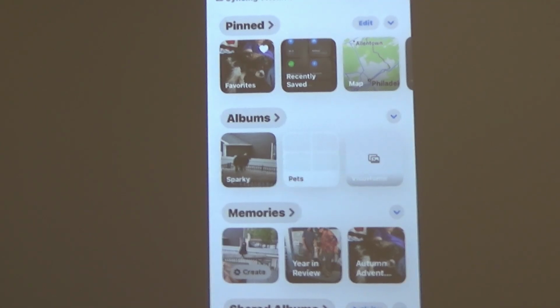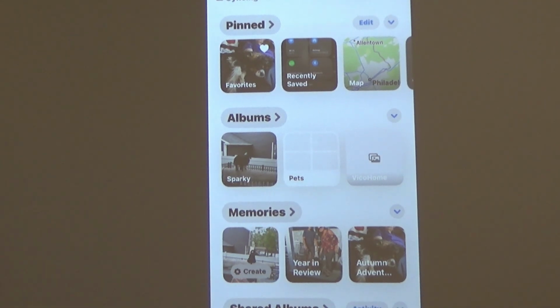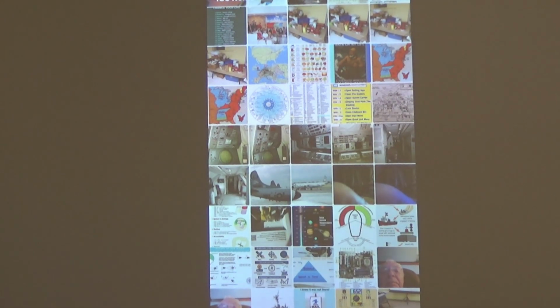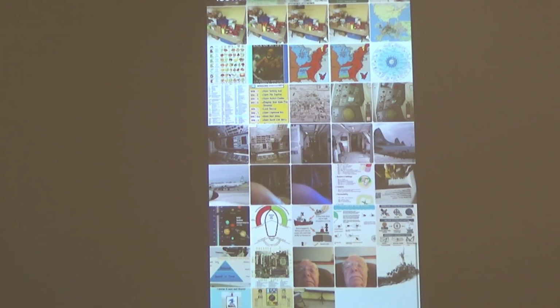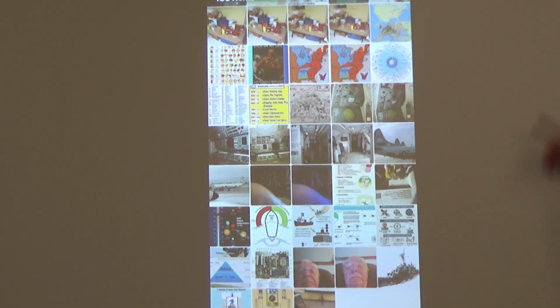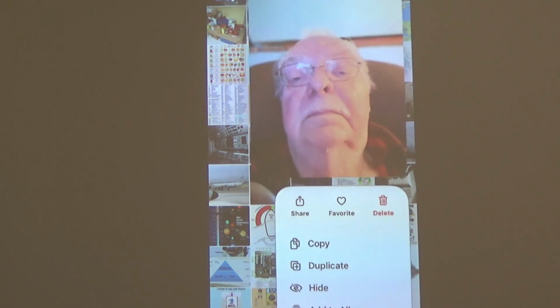At the bottom you will see there's a thing that says library and then collections. I'm going to go to the library. These are all the pictures that I have on my phone, and you will see that the last one taken was here, and that's at the bottom. So the pictures are saved. Every picture you take is here, even the ones you didn't want to take. And if you got one that you want to get rid of, you can put your finger on it, and that will open up what you want to do with it.